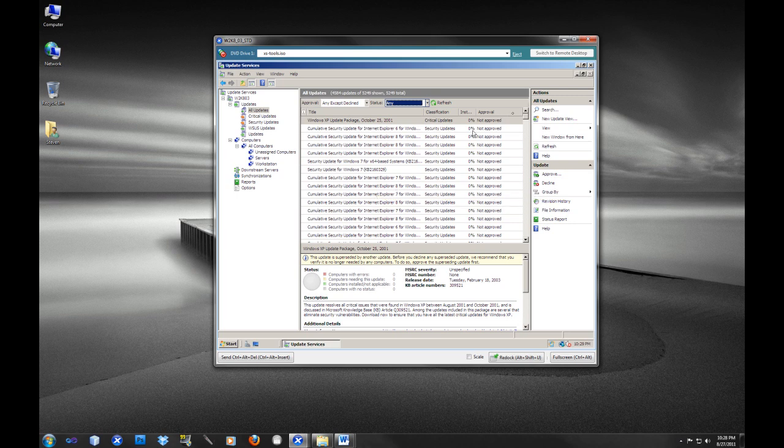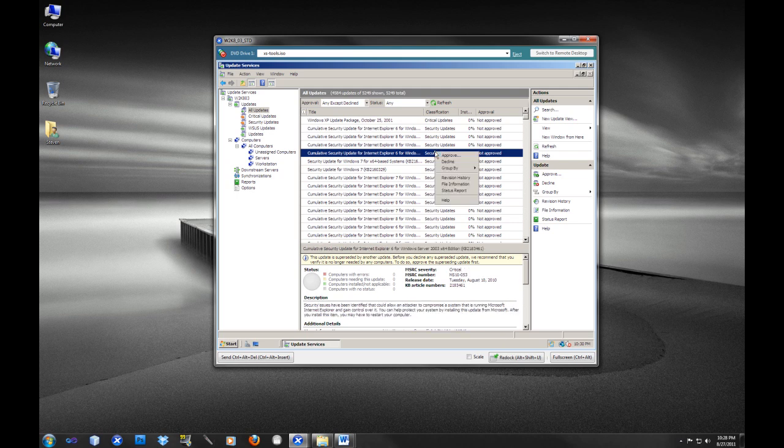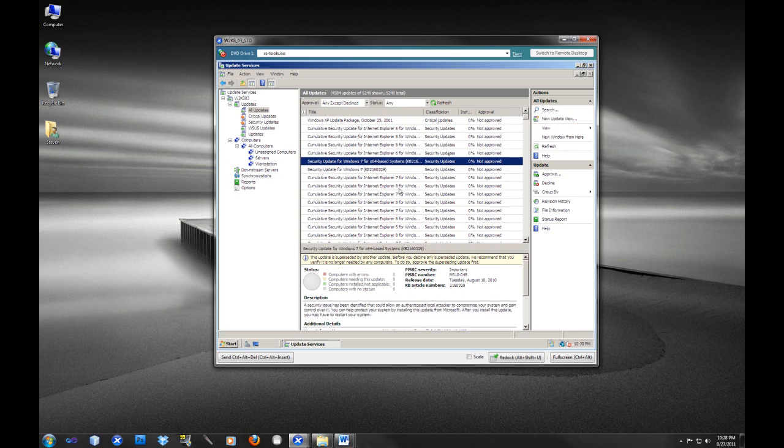I can recall, for example, when we were deploying a security fix in an environment that I worked on, and it happened to modify a DLL of a custom application that we used. Well, unfortunately, we didn't test in a lab, which was a bad decision, and it brought down production servers. So with this, you can actually go through and approve or decline which updates you want your network to spread. We only know that we have Windows 7 workstations. We don't have any Windows XP, any 2000, but we may be pulling those down.